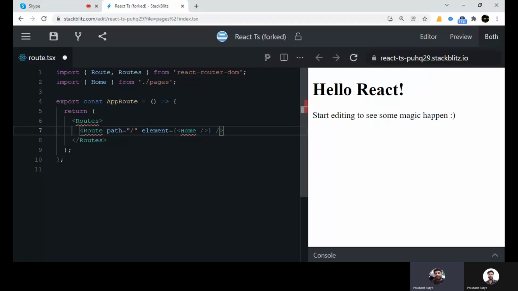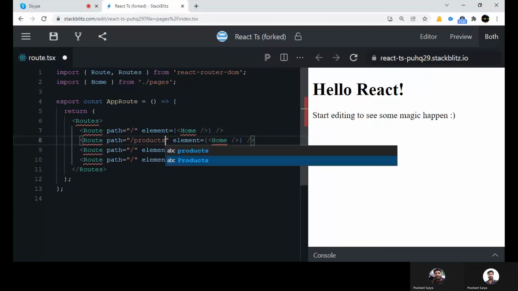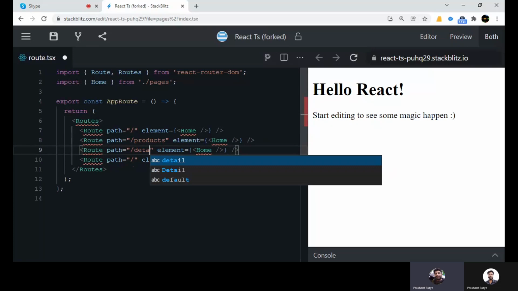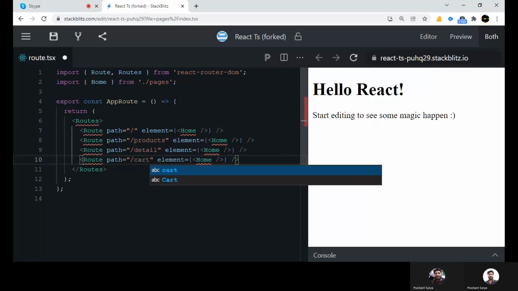So there is some warning, we will check it later. And we have now products and detail, and we have cart here.